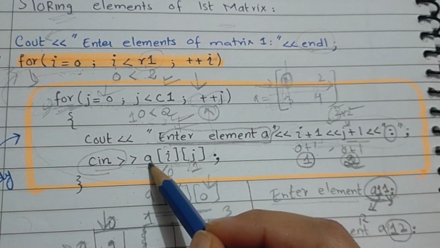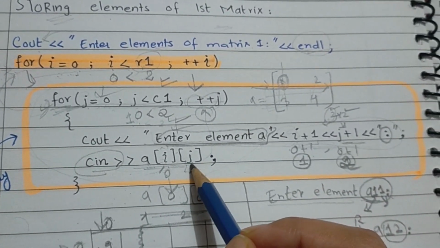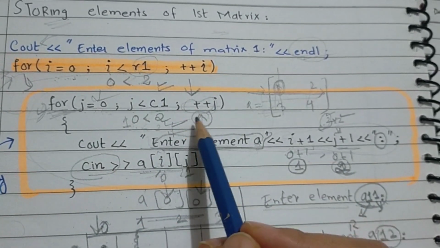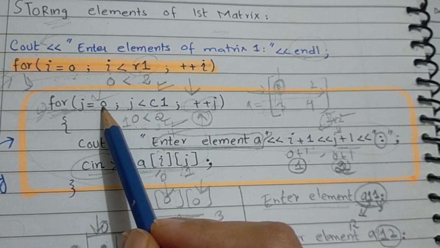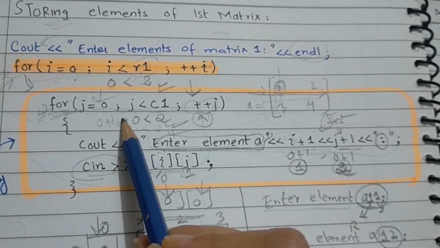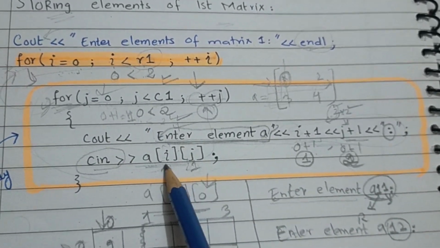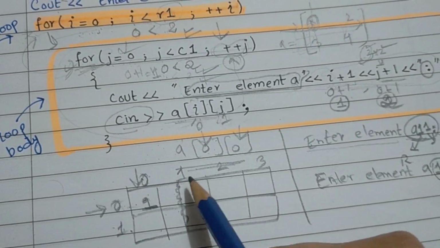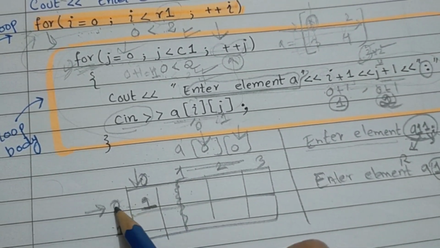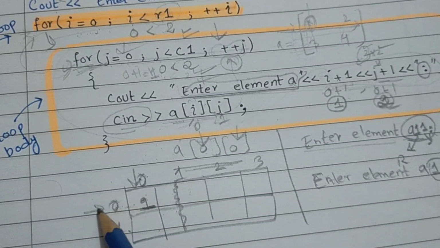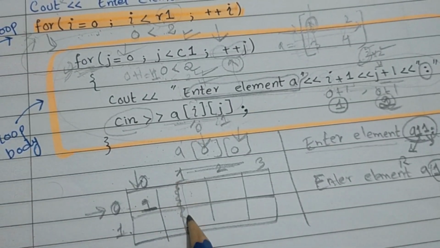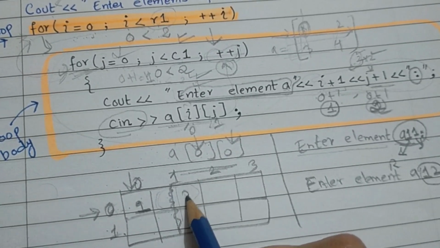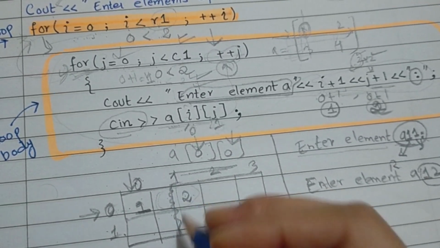So now here the value of a is 0 and the value of j is 1, because the value of j is incremented by 1, so 0 plus 1 is 1. So here in the array the second digit will be stored in this location. This is 0 and this is 1, like row is 0 and column is 1. So in this place the second digit, for example 2, is stored in this array.